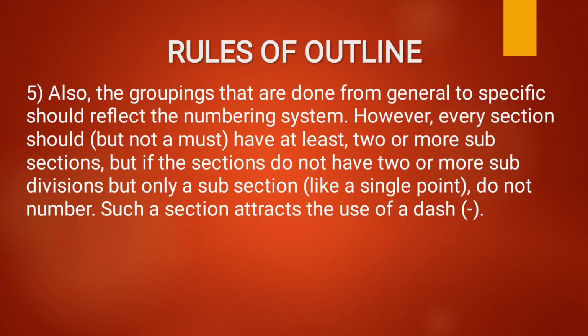But if the section does not have 2 or more subsections, but only a single point, do not number. Such a section attracts the use of a dash. The sentence looks too long. Let me explain it. It means that when you are working on an outline, there are some sections.